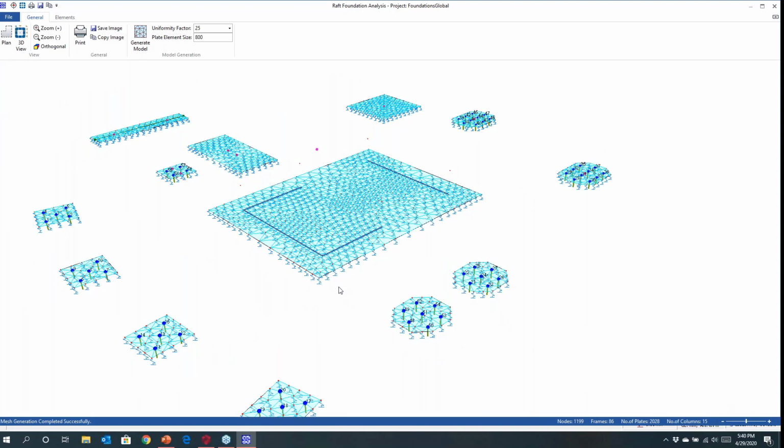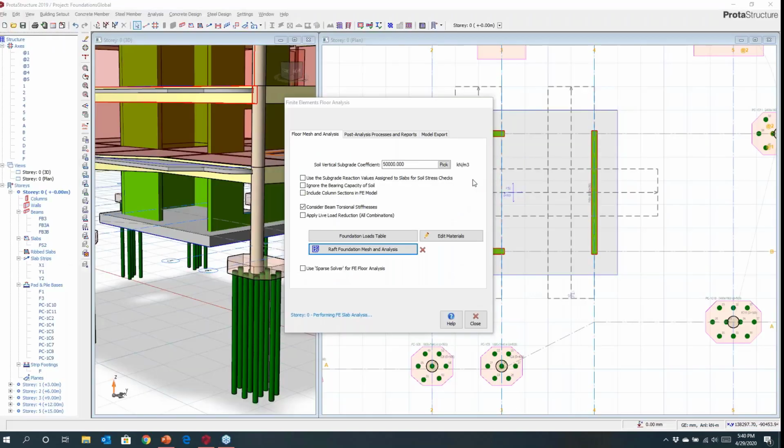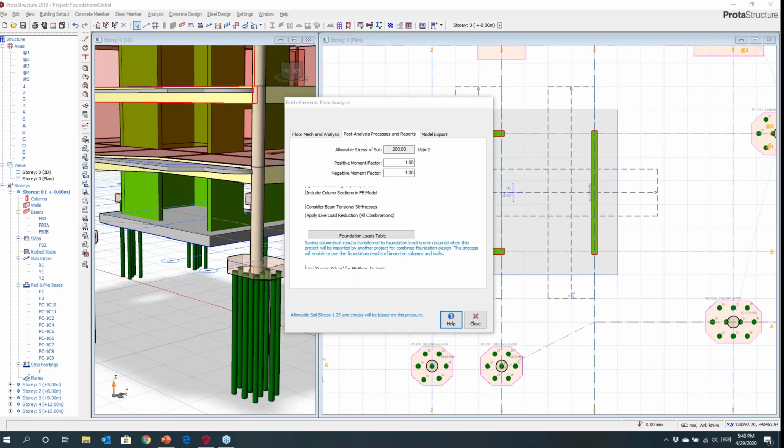Now you can go in individually and change soil spring stiffnesses beneath individual panels within the foundation system. So if you have varying spring stiffnesses across a site, those can also be catered for within the model. Now if I just close this down, it's now going to move away and run the finite element analysis. And again, it's considering all the different combinations from the superstructure above, and then these are being run in the analysis. Now that's done, and I can now move in and we can take a look at the results.